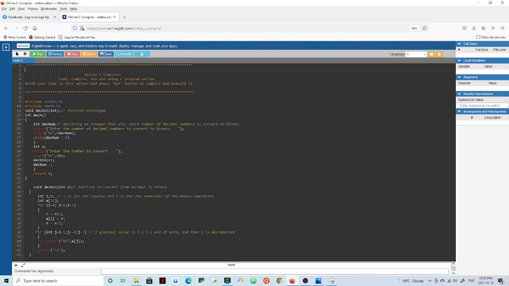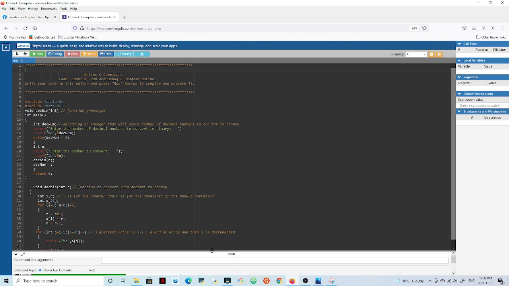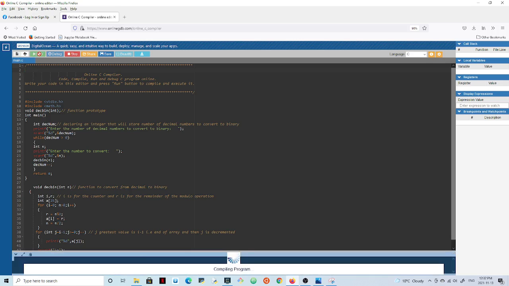Dec to bin means that you're passing in n, whatever is n, into this function here, and n should be greater than 0. Then you're doing this mathematical operation here, getting the values stored in this array, and then you're printing this array. So let's run this code and you're going to see what I'm talking about. All right, so let's go for it. So run.